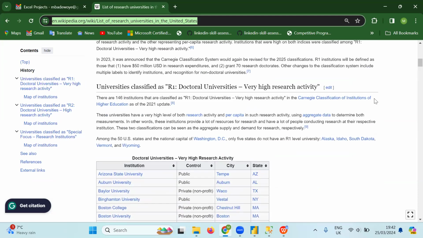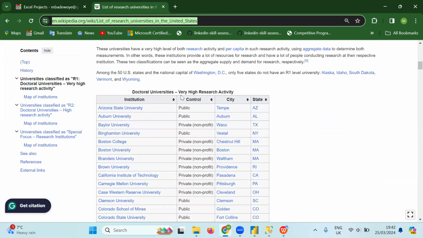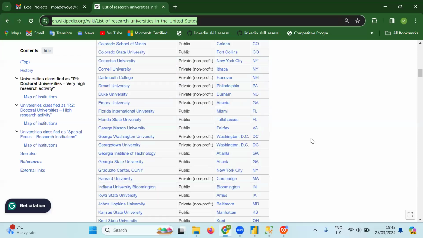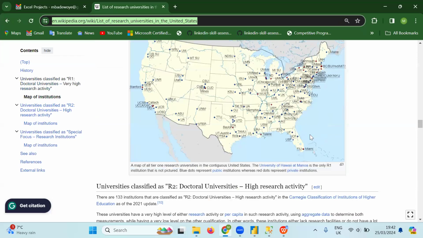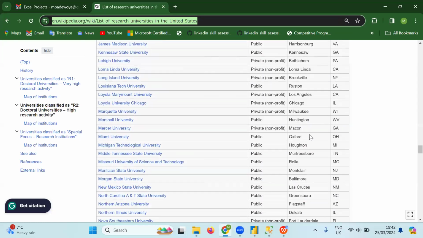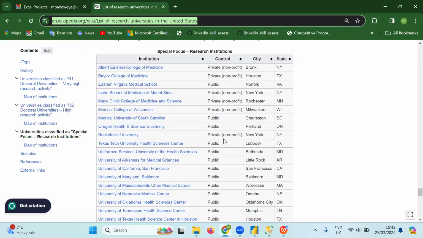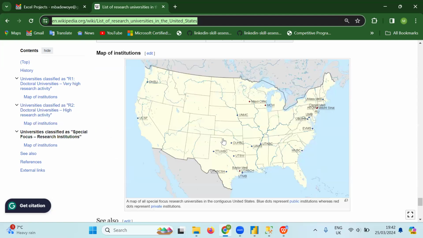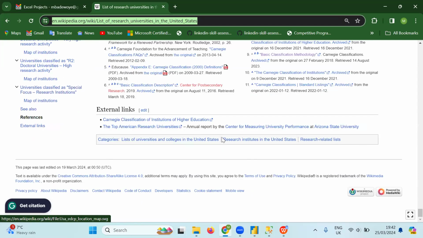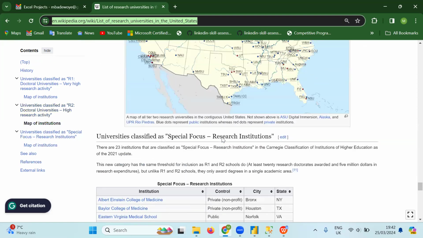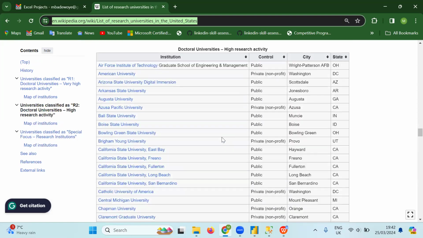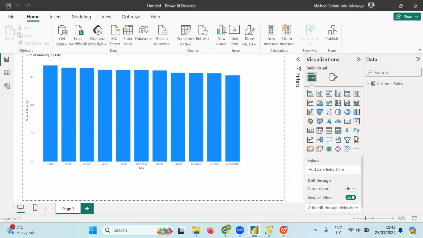Let's look at the other one, because you need to be able to identify your table. This one is very high. The other one is high. So there are two different tables already. Then after this second table, let's see if there's any other data table. So this is another table. So this is the third table. At least we have three tables on this page. So let's go to Power BI and see what Power BI can get for us.